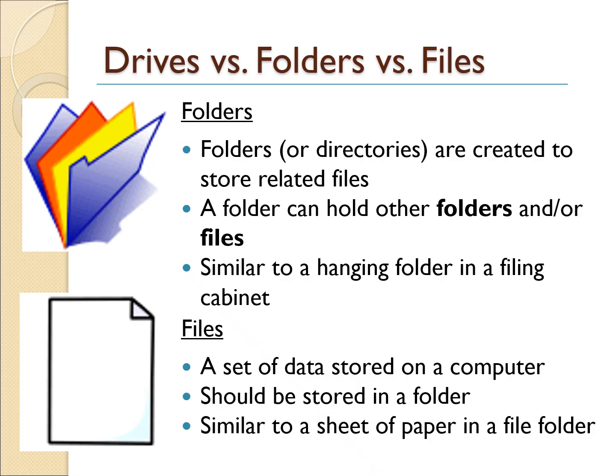The files themselves contain the actual data that we're going to be storing on the computer. It could be a program, it could be an image, it could be a saved file with data that's going to be imported into a program, it could be a video, etc. All of these files should really be stored in a particular folder of related files for ease of use and ease of finding. Think of this again in our analogy as a sheet of paper that has been stored in a file folder that is stored in our filing cabinet.